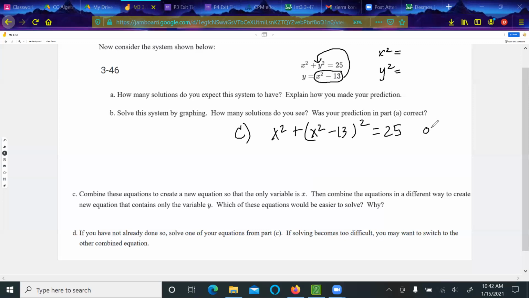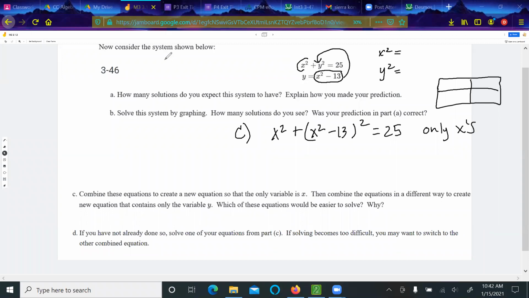So this is only x's. Now we only have x's in the equation, and we could solve this. We could square this, but we'd have to get a trinomial, so it's a little gnarly in that sense. So let's get rid of the x's and see what the y's look like. One way that I saw to do this is that since they both have an x squared, I could solve this equation for x squared.